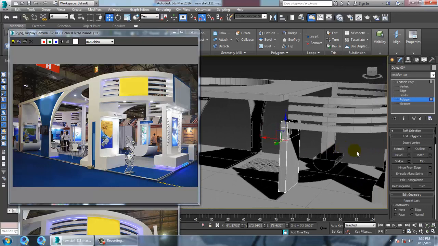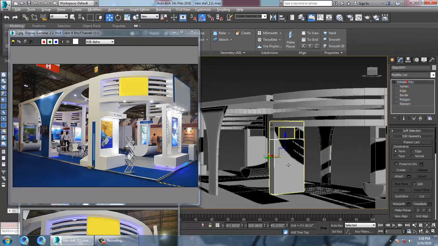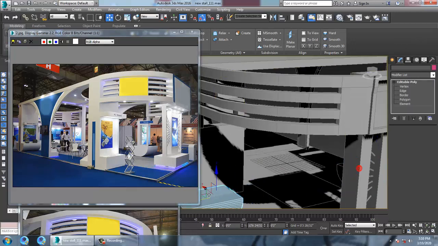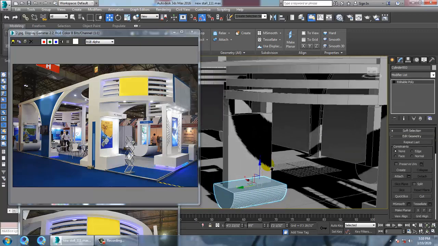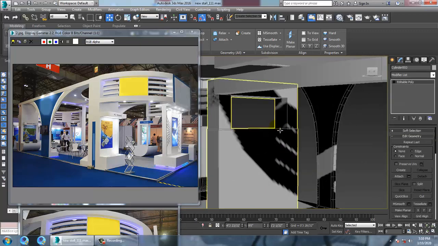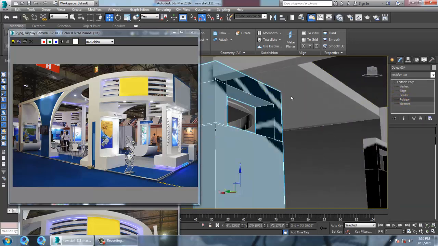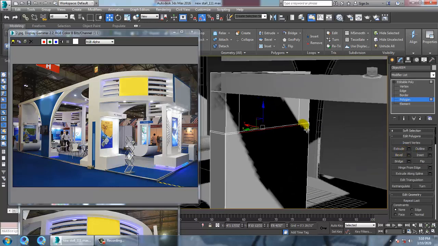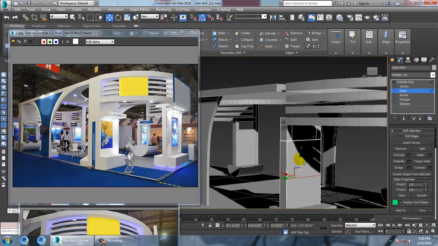Alright, now what you can do over here is just shift and drag to make a copy of it over here. Definitely we need to close it. If we can close it, that would be much better. So let's close this stuff over here and let's select this and give one connect over here. Let's push this up.